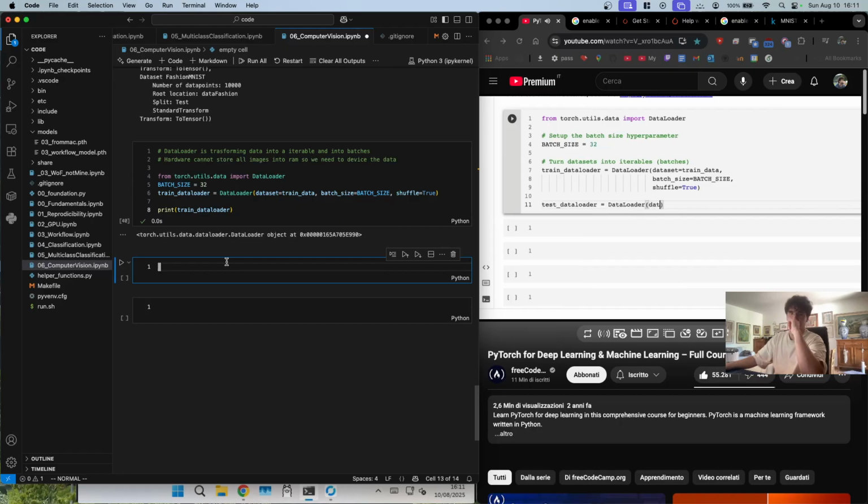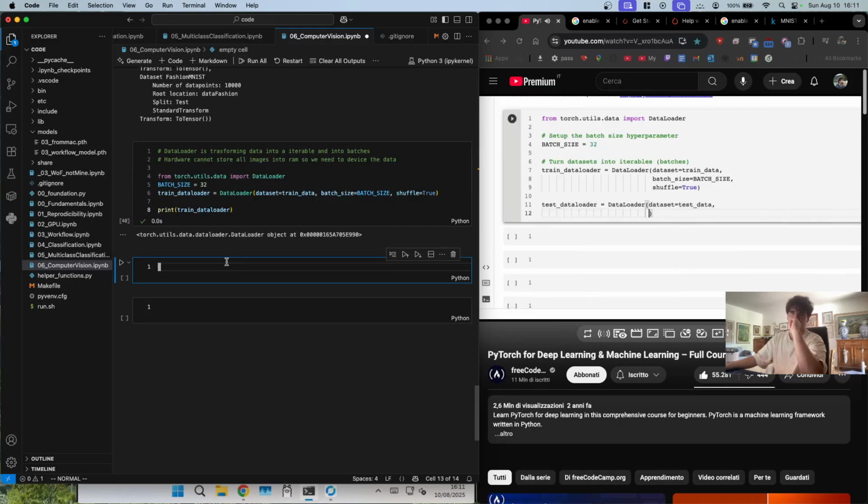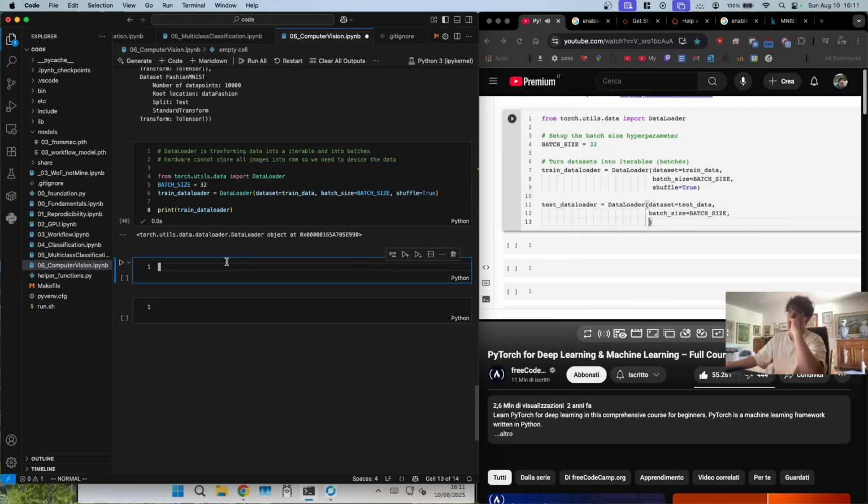Now, you can shuffle the test data if you want, but in my practice, it's actually easier to evaluate different models when the test data isn't shuffled. So you shuffle the training data to remove order so your model doesn't learn order. But for evaluation purposes, it's generally good to have your test data in the same order because our model will never actually see the test dataset during training. We're just using it for evaluation. So the order doesn't really matter to the test data loader. It's just easier if we don't shuffle it because then if we evaluate it multiple times, it's not being shuffled every single time. So let's run that.